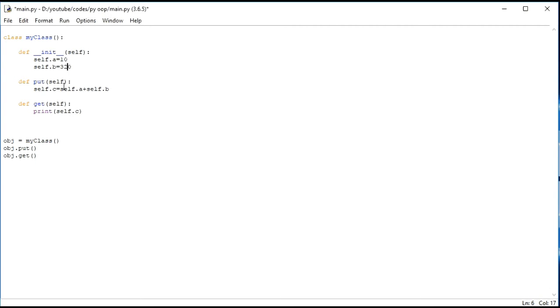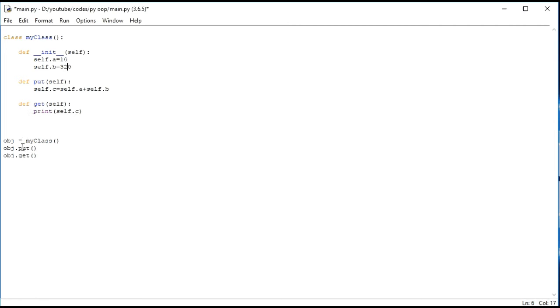It will skip this method because we have not called this method. Before calling this method, the compiler will not run that method, and it will run this, but it will search for C here and it is not getting it anywhere and it will give us an error.